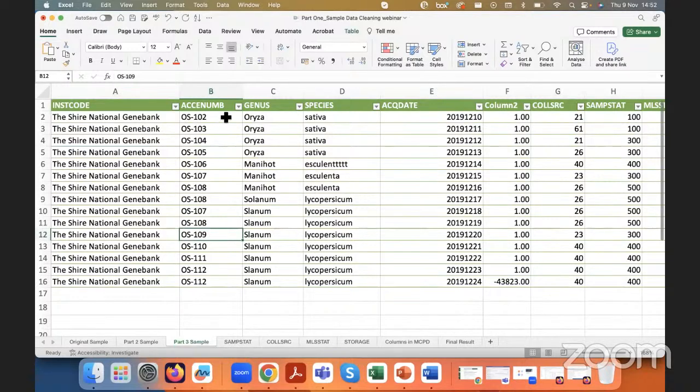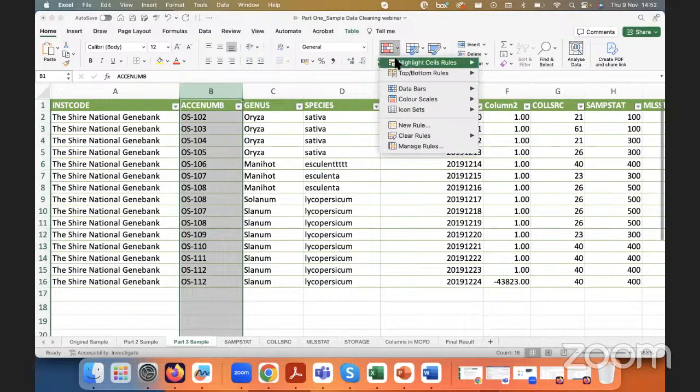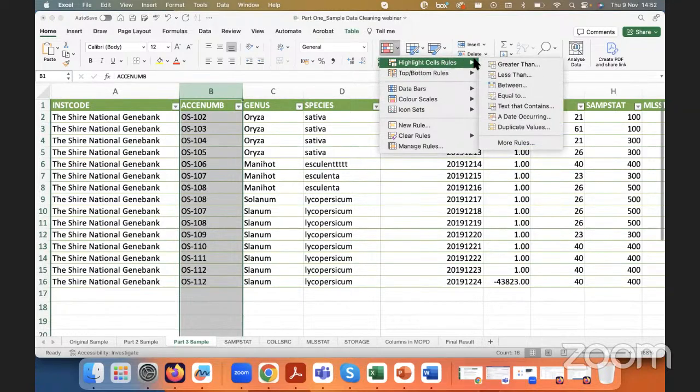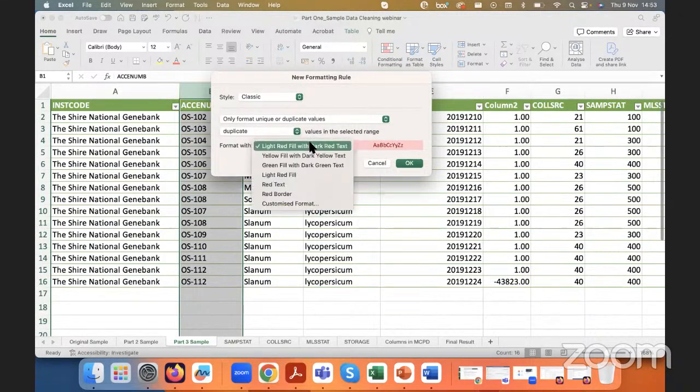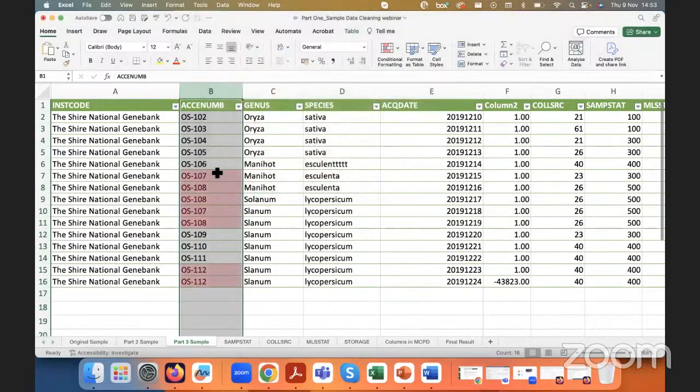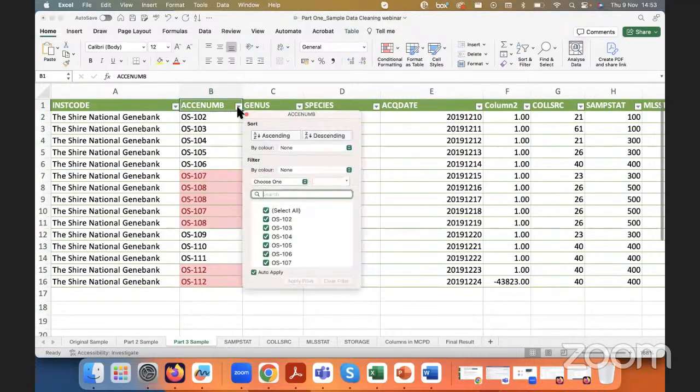So in this case, you can use the conditional formatting of Excel. You select the column you want to work on to check for duplicated accession numbers. You go to the home ribbon, click on the conditional formatting menu. And in the first sub-menu, highlight cell rules, we will click on the rule for duplicated values. So I'm telling Excel that I want the program to highlight all the duplicated values in this color. I can change it, but I'll keep it as that and click OK. And Excel has now highlighted all the duplicated values, which I can now filter out if I'm working in a table.